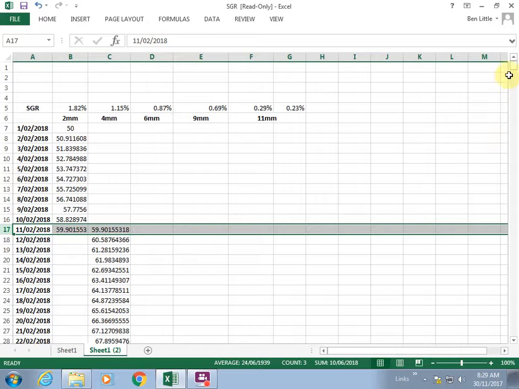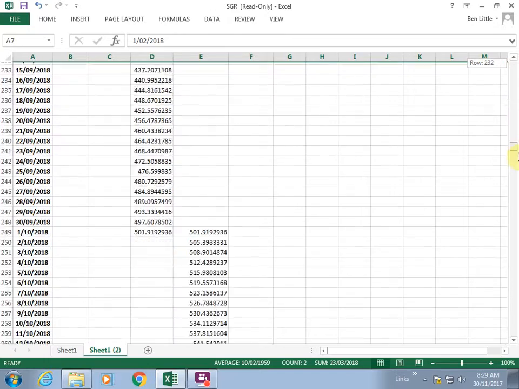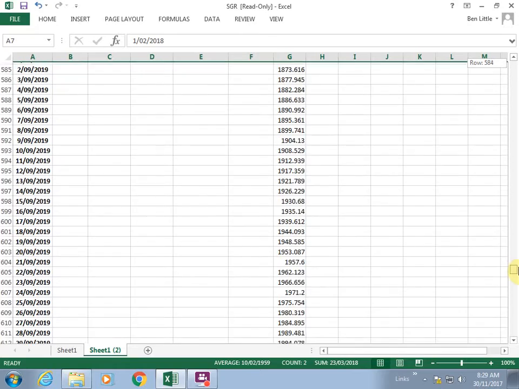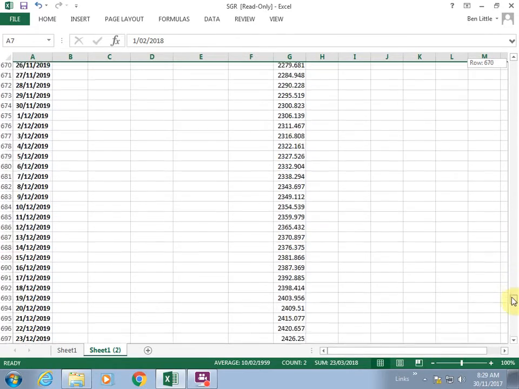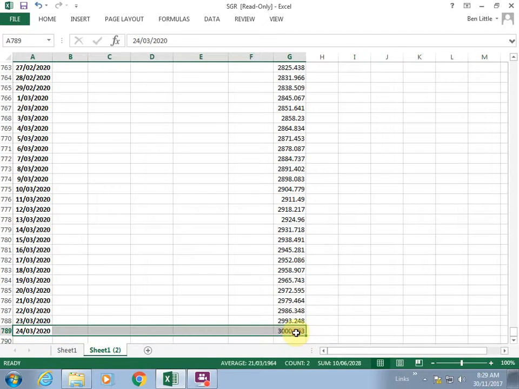So realistically, we can look at this data from here, and we can go from the 1st of the 2nd, 2018, how long is our harvest going to be? We can scroll down, we've got our target weight, we know that the market really wants to accept, say, 3 kilo fish, for instance. We can say that with a certain amount of reliability, assuming that we're feeding our fish well and that there's no disease problems or poor weather events, so on and so forth, that might hold back our production process, we can reliably predict that by the 24th of the 3rd, 2020, this particular farm is going to have fish at harvest size.